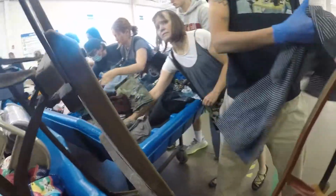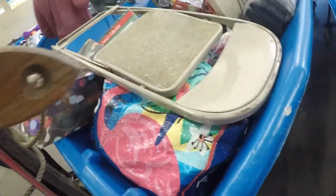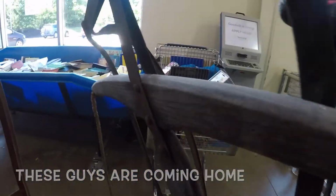A lot of people don't like to get big items like that, because like I said, they charge by the pound, and you never quite know what they're going to charge you for heavy items. Sometimes it's a flat rate, sometimes it's by the pound. But at this particular store, anything over a certain weight was just a flat rate. Come to find that out after I grabbed them. So definitely worth it, definitely coming home.